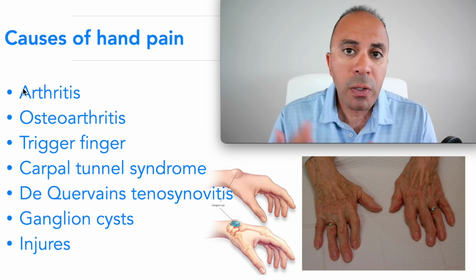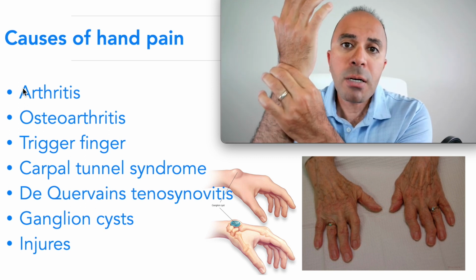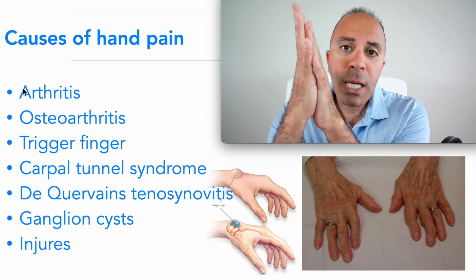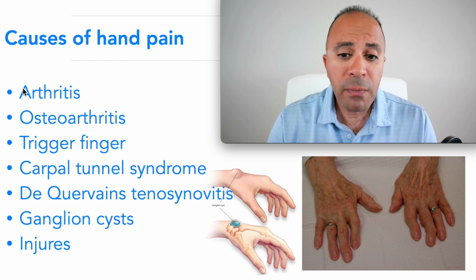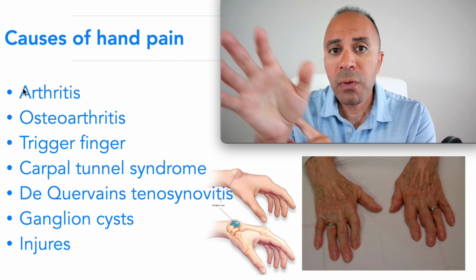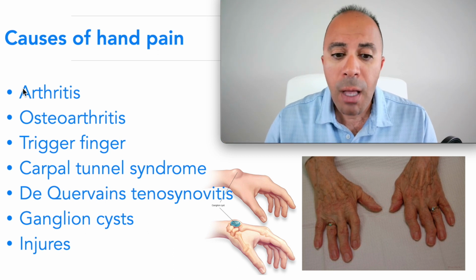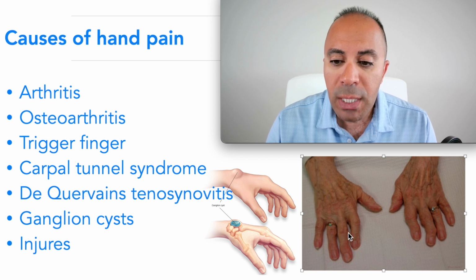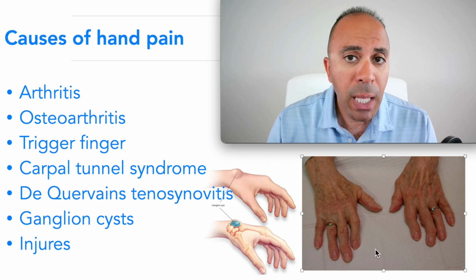Also, the other cause could be carpal tunnel syndrome, which is inflammation and scarring deep in the carpal tunnel here that actually causes radiating pain in the hand. The other cause could be De Quervain's tenosynovitis, which is inflammation in the tendon here, and I have another video on it. And the other common thing is arthritis, and you can see it here in this image actually. That swelling in the joint, that's arthritic changes, and that could cause stiffness, hand pain, weakness.